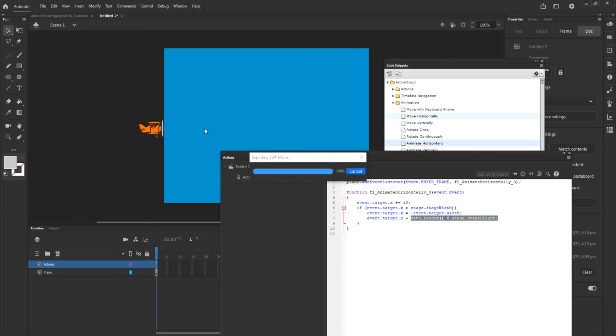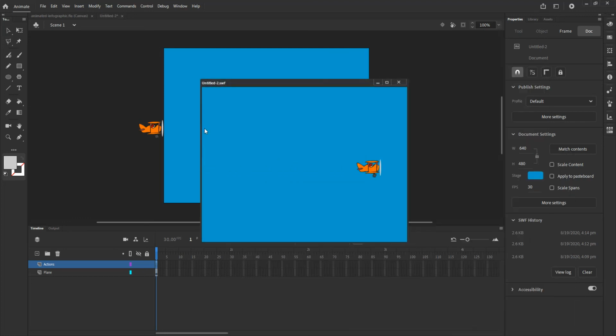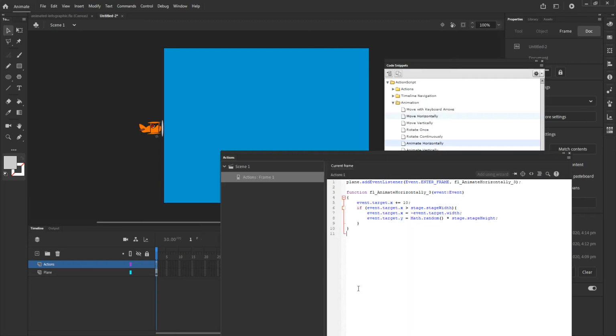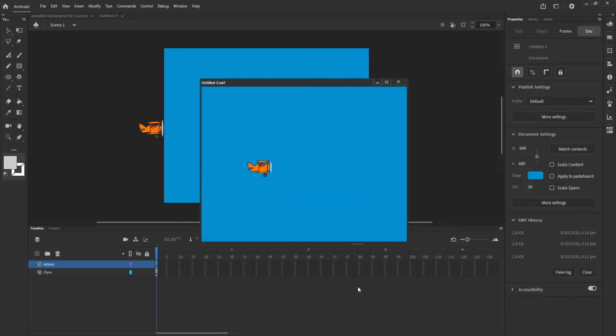So when I test this movie, now you're going to see that the plane is basically going to appear up and down. Let me test it again. The plane is basically going to appear randomly up or down on the height of the stage.